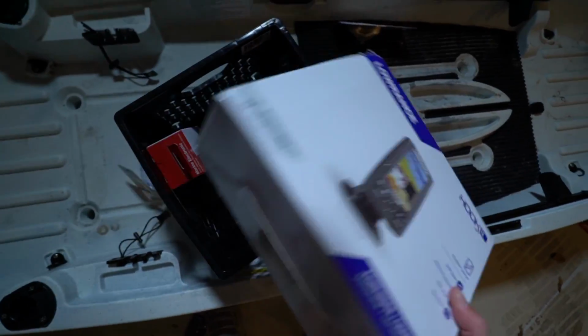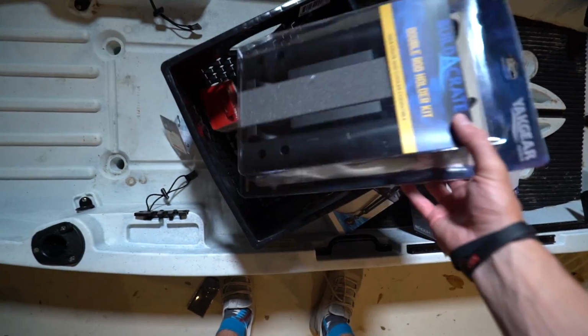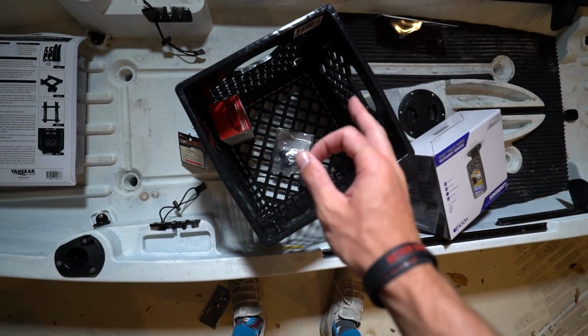When I did some shopping online, I got some stuff for this yak. It's gonna be mega dope. I think it'd be kind of cool to make this into a little series. Let me know what you think. I might even try to brand this thing, throw "rigged" on the side. I think that'd be kind of sick. For now, I'm gonna try to install this stuff. I'm gonna show you the first thing that I got in my recent order for this whole customization kayak project.